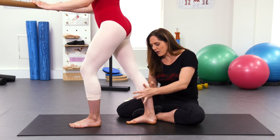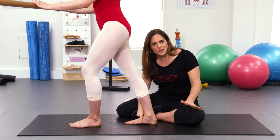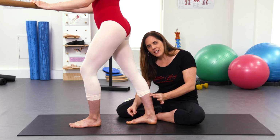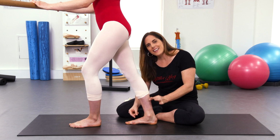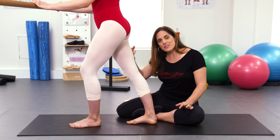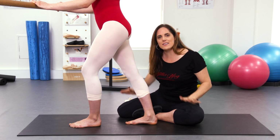Now the number 1 priority is that the foot moves. If you've taken it into too deep a calf stretch, this won't happen. Bring it back in. The second priority is that you get a little bit of a gentle feeling of mobilising deep in the back of the calf. The third is that you're actually using your turnout muscles to rotate that thigh bone. And the fourth is that your hips stay nice and square.